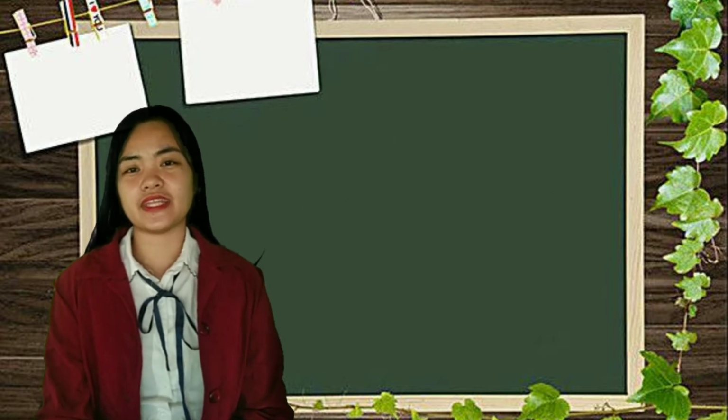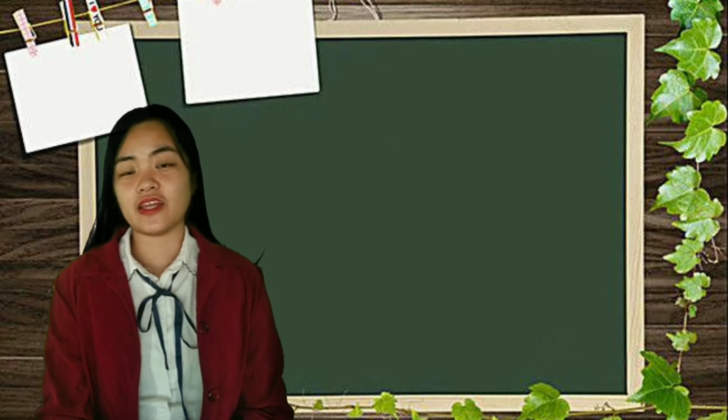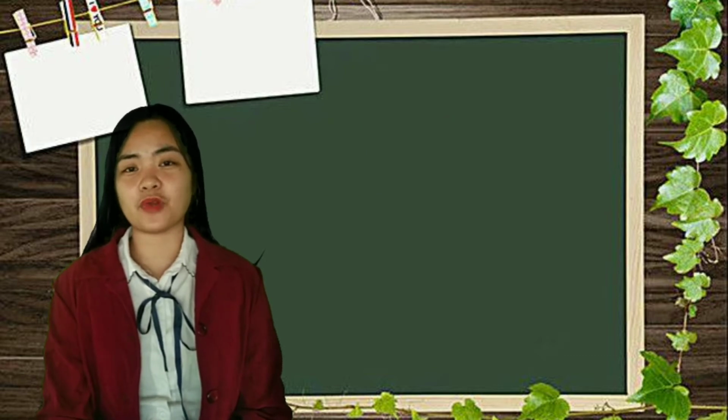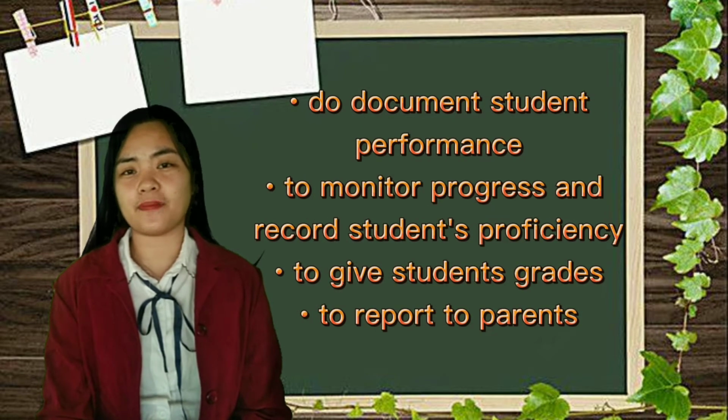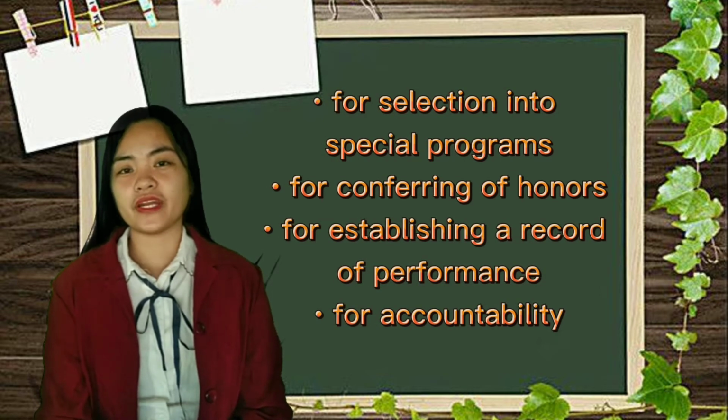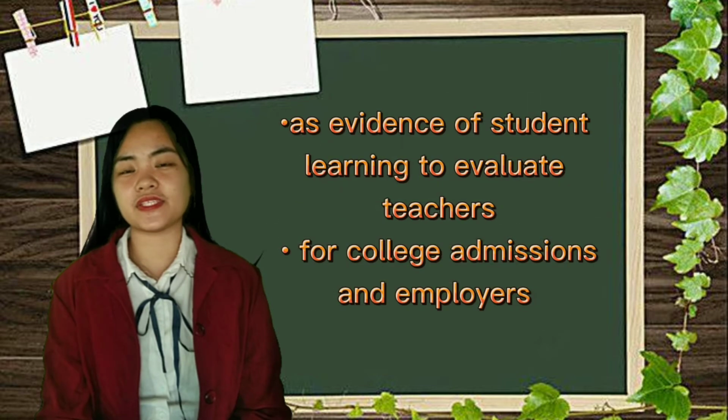An assessment administered at the end of the instructional unit in a course is called summative assessment. Summative assessments are used primarily to document students' performance, to monitor and record students' proficiency, to give students grades, to report to parents, for selection purposes, for conferring honors, for establishing a record of performance, for accountability as evidence of students' learning, to evaluate teachers, and for college admissions and employers.